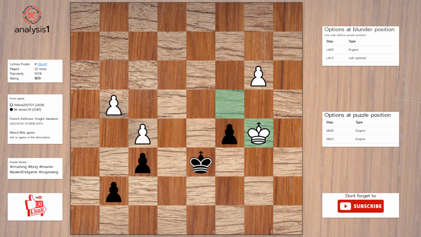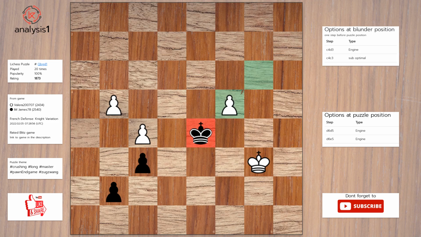Next, let us look at threats in puzzle position. There are no threats in this position. There are no checks in this position. The puzzle is solved using: king to d5, king to b6, c4, pawn takes pawn check, king takes pawn.